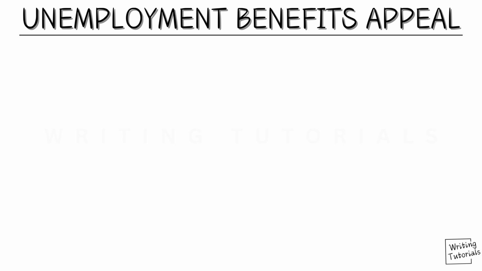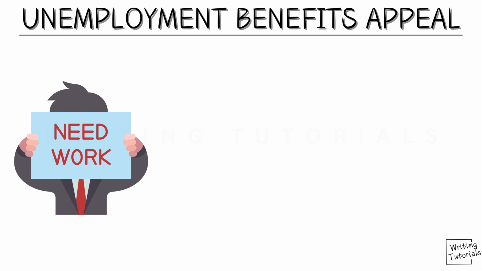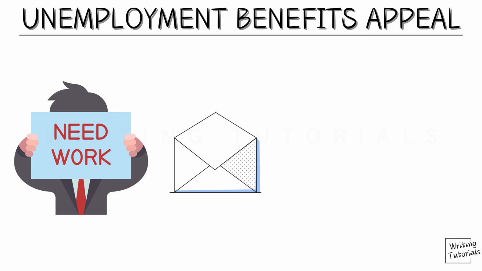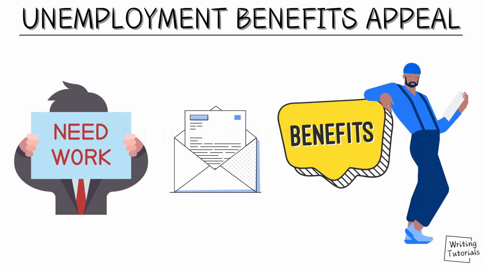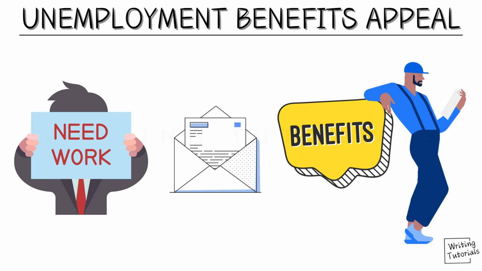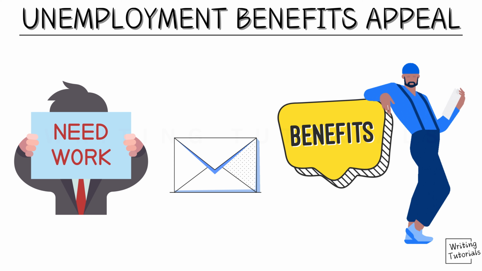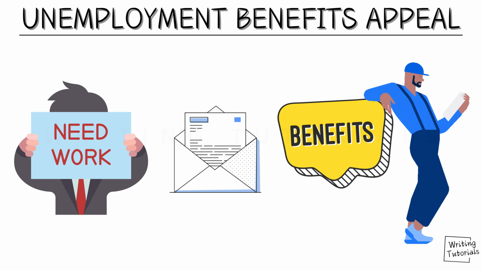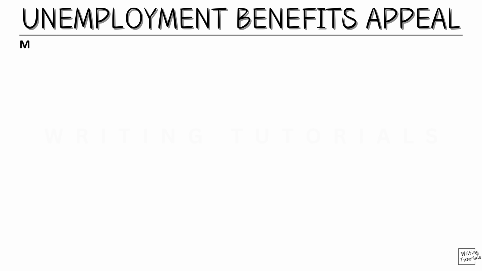Today, we're tackling an essential topic: how to write an unemployment benefits appeal letter. If you've been denied unemployment benefits and believe the decision is unfair or based on inaccurate information, don't lose hope. An appeal letter can make all the difference in reversing the decision and ensuring you receive the support you're entitled to. We'll walk through a sample letter step by step and explain what to include in each section. By the end of this tutorial, you'll have all the tools you need to craft a clear, professional, and persuasive appeal letter. Let's get started.